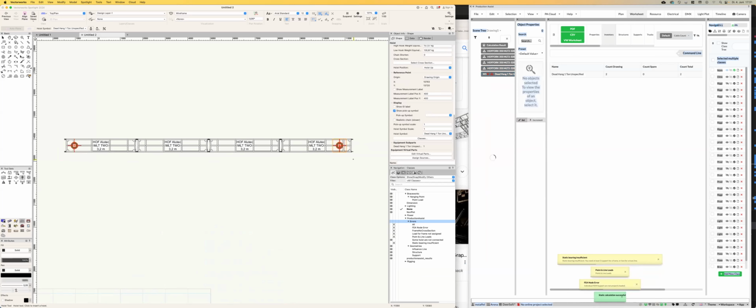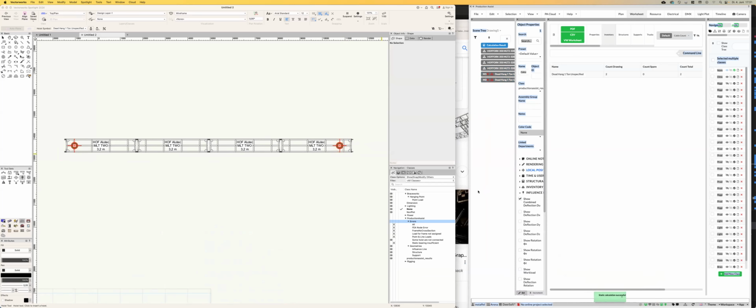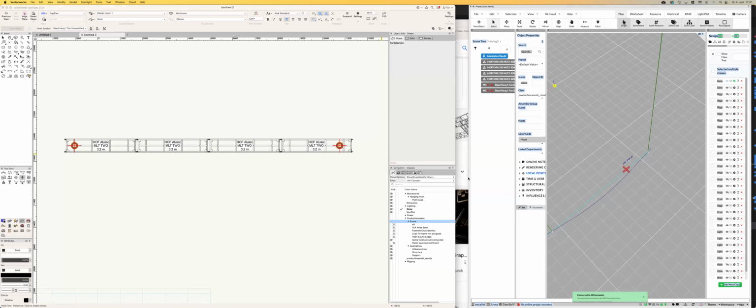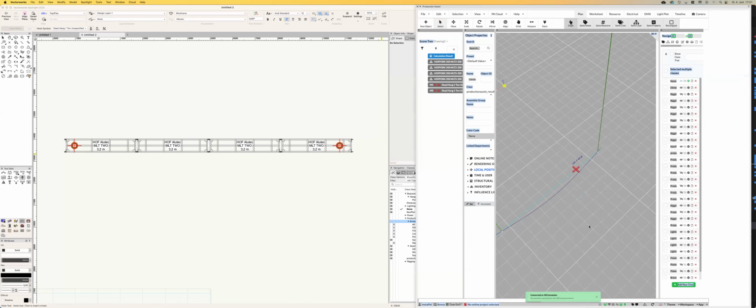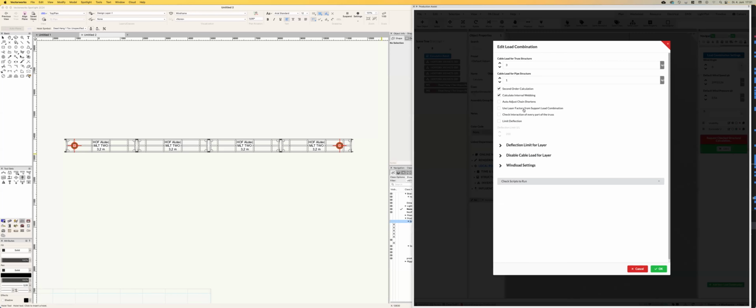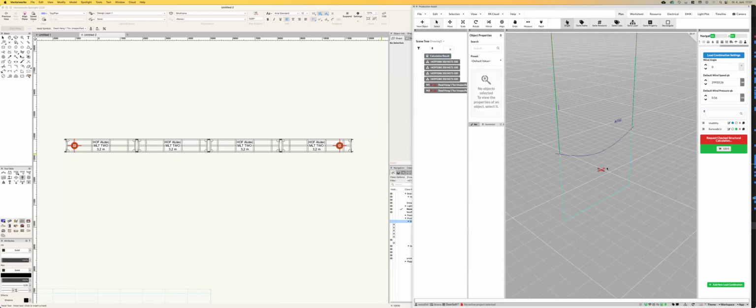So if you're going in here and doing the calculation, we have added a new menu command which actually allows you to define a deflection limit. So if you go into the settings, you can say, hey, I want to have a deflection limit of 200. So if you're adding this, it will automatically check if the deflection is in a specific range.